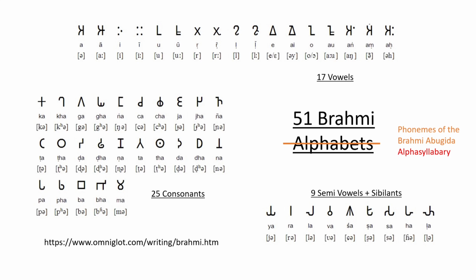So in fact this should not be called an alphabet. It is strictly not an alphabet in the sense of the Latin or the English alphabet ABCD. This should be called more like the phonemes of the Brahmi Abugida alphasyllabary. This is the Abugida alphasyllabary. An alphasyllabary has characteristics of both an alphabet and a syllabary, whatever the letters represent.